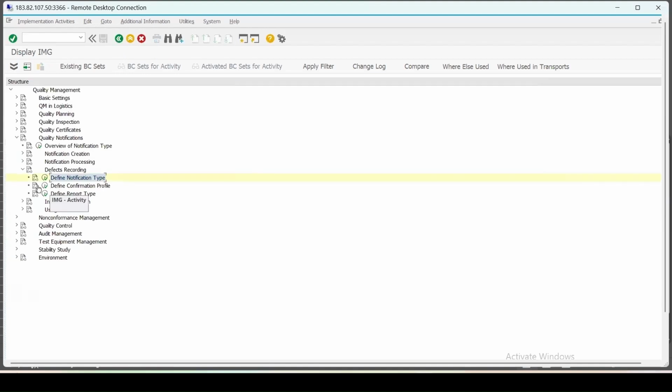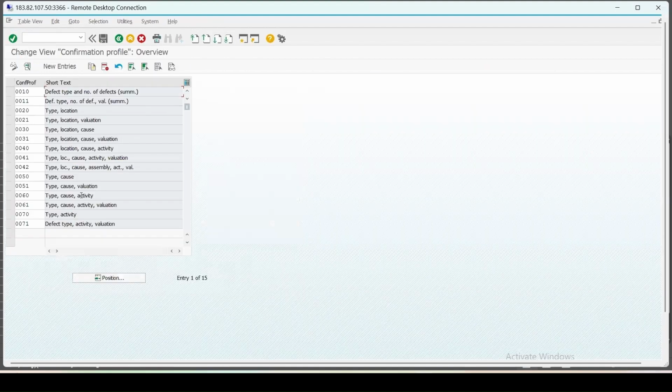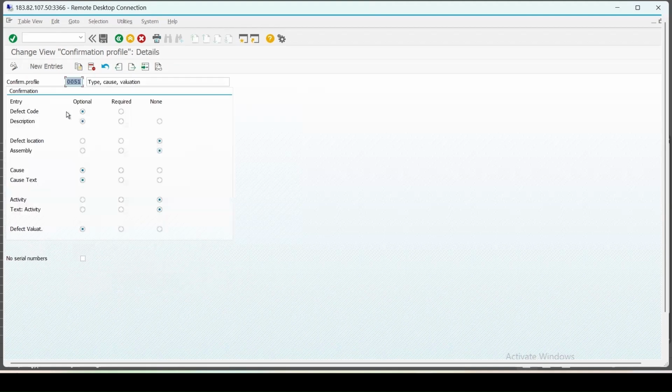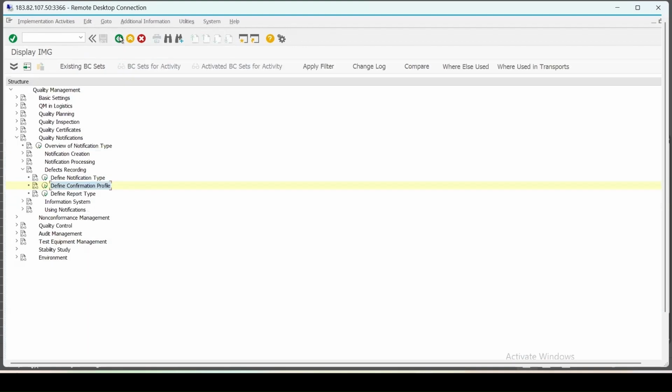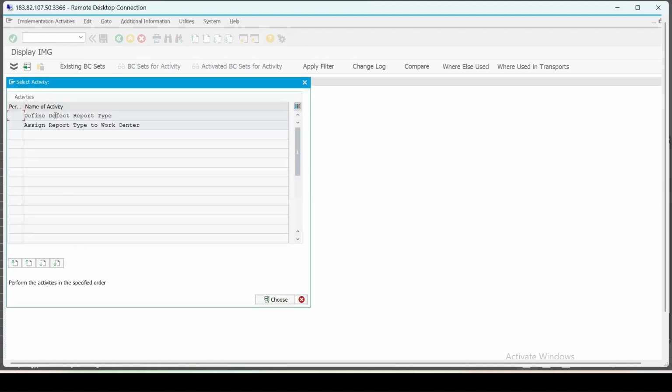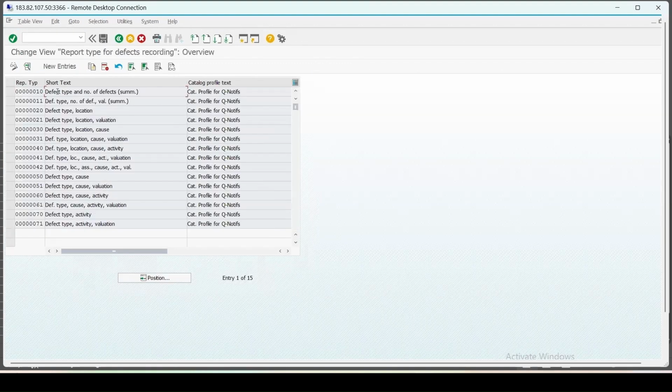Define confirmation profile. The report type option which you were getting is this only. If I click on details, whether you want to keep that field as optional or mandatory can be handled from here. That report type, okay, double click on it. Create the defect.